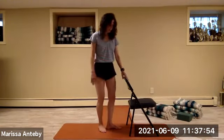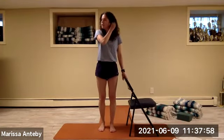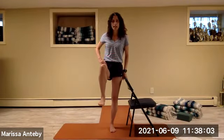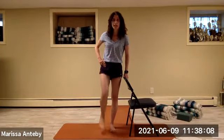Hold on to the back of the chair. You can hold on with your right hand. Your left hand comes to your left hip. Lift your left leg, the knee comes up. We open it to the side. We come back forward and down.